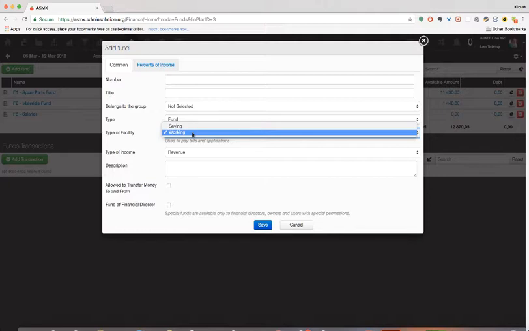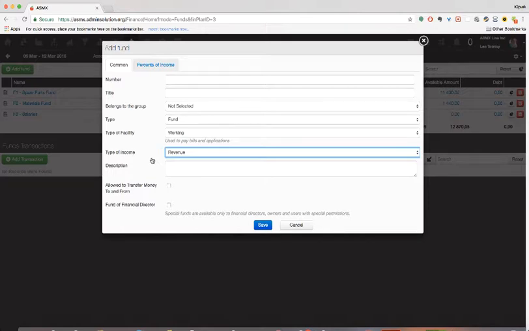After you have transferred the money to a working fund, you will be able to use it to pay for purchase orders and bills. As for income type, you can choose between revenue, marginal income, and corrected income. What do these mean? I will use an analogy to explain it simply.